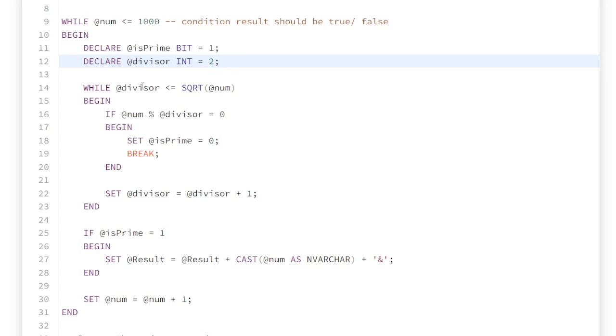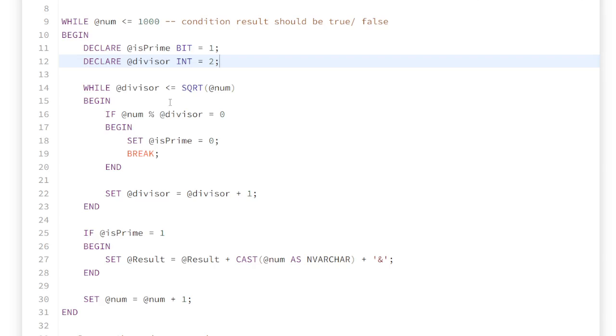I hope you understand. And again we are using a while loop. So this is a nested while loop, meaning this is the outer while and this is the inner while.